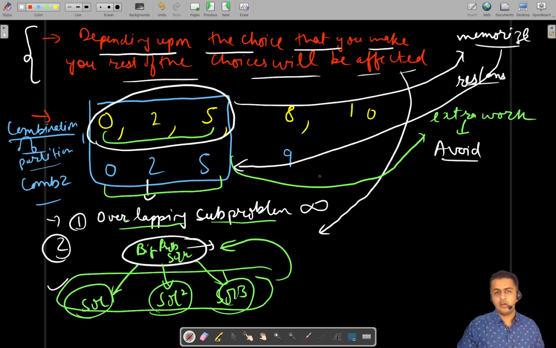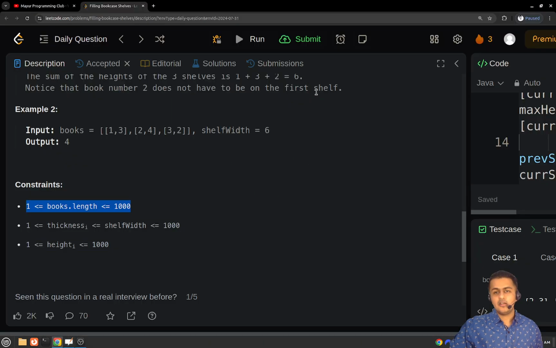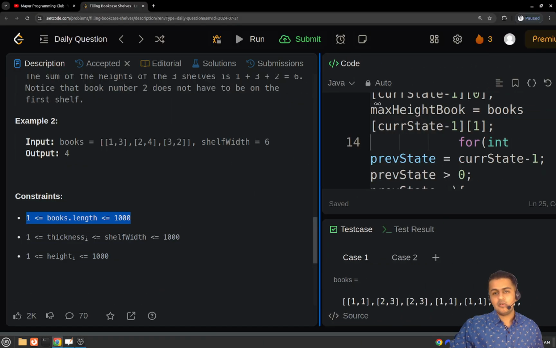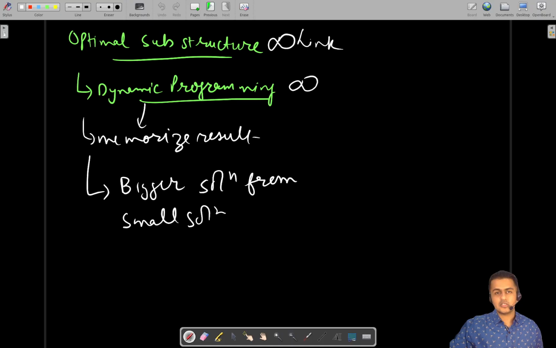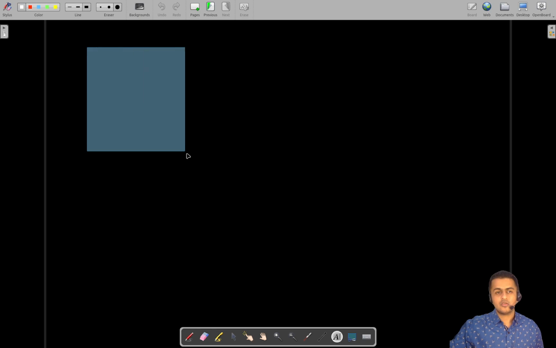I hope till now we are clear on why we have to apply this technique in the first place, or what this technique does. Now, I think the video must have been very long till now, so in order to not make the video any longer, let me take the code to the board and we will discuss the approach with the code itself. So let's take the code to the board.